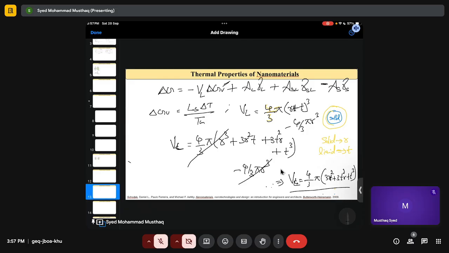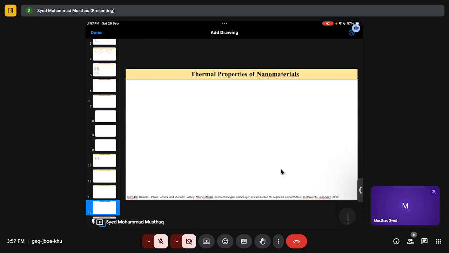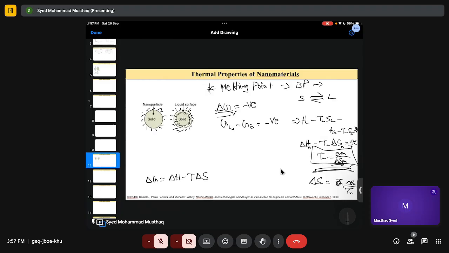So we know what my volume is. Now coming to the area of liquid. What is my area of liquid? That needs to be known. Area of liquid is 4 pi (R plus T) whole square, my area of solid is 4 pi R square, and my area of solid-liquid interface is the same, 4 pi R square, because this is my solid-liquid interface.